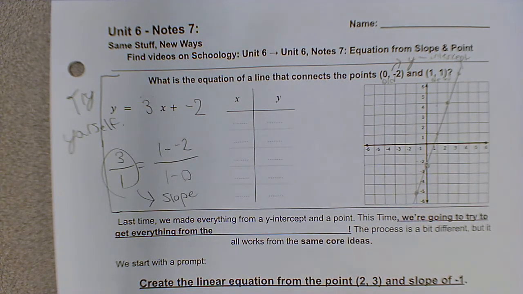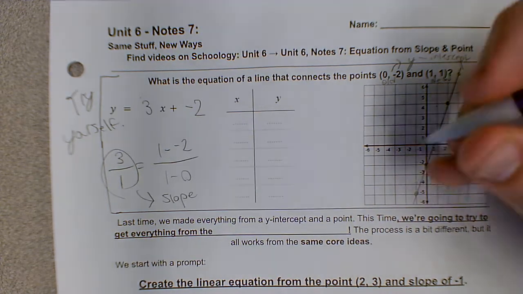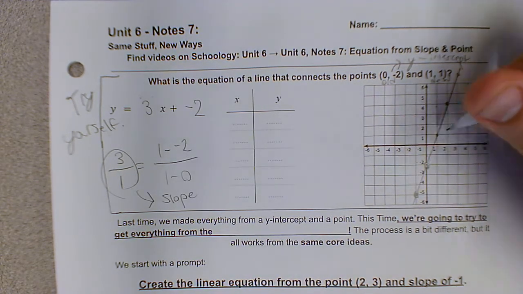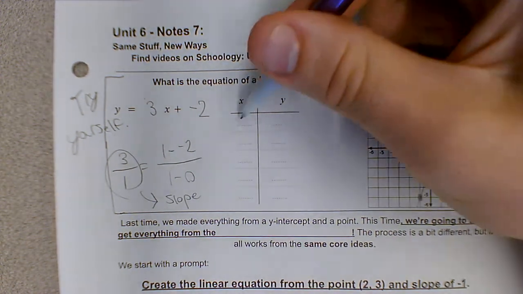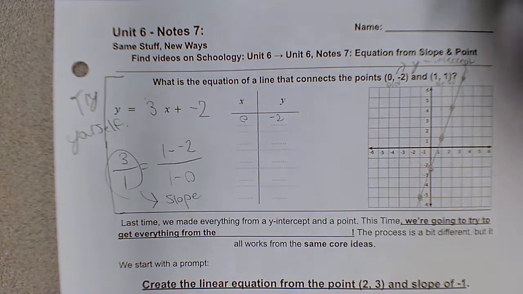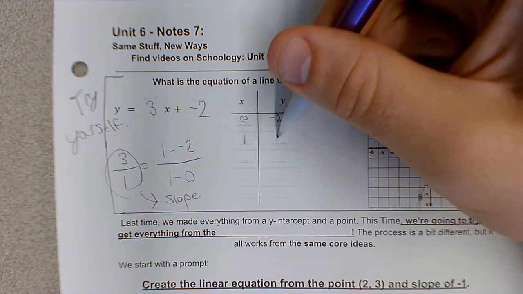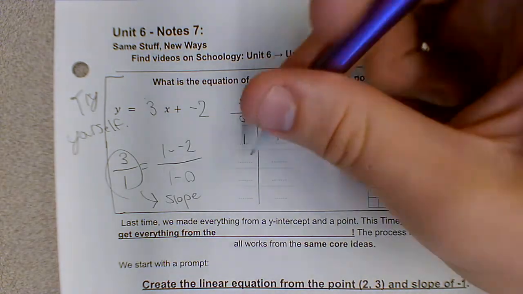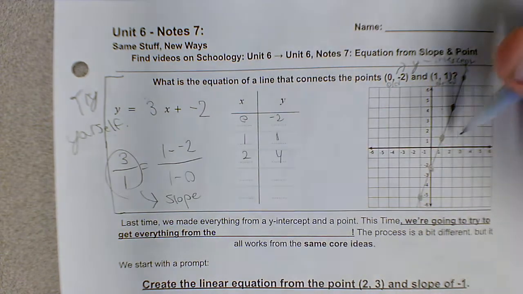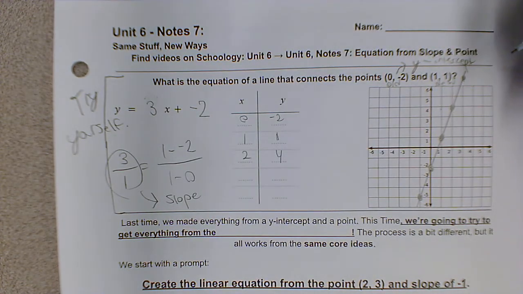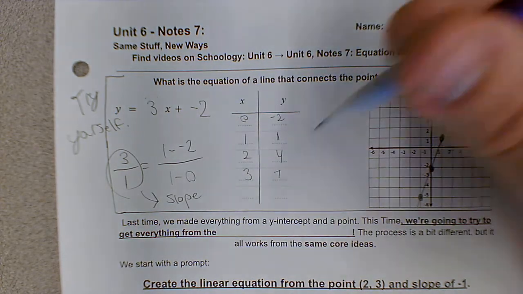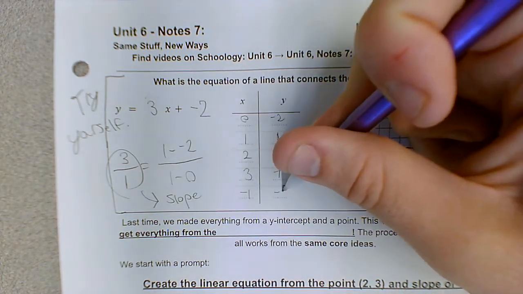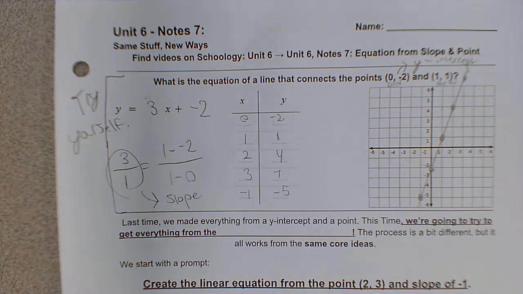Okay, so I have my equation and my graph just by using those 2 points. However, I can use this graph to get my table. So my first point is going to be 0, -2. I also have 1, 1. I can also do 2, 4, and I got that from looking at my graph. I have 2 up to 4. Next, I have 3, 7. My last point is going to be -1, -5, giving me my table.